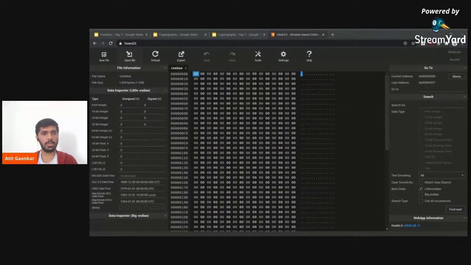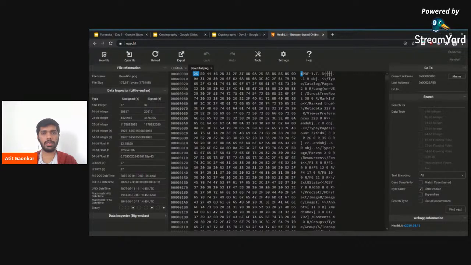So, the magic number folder. When I open it here, you can see that the first representation in text says it is a PDF.